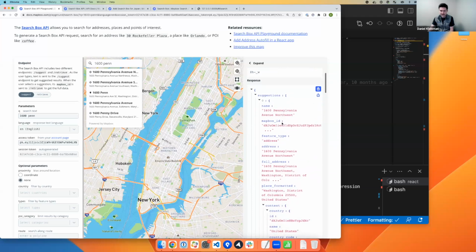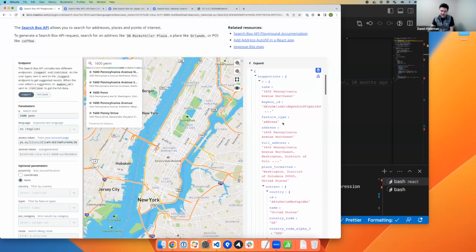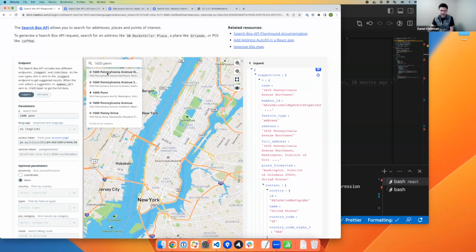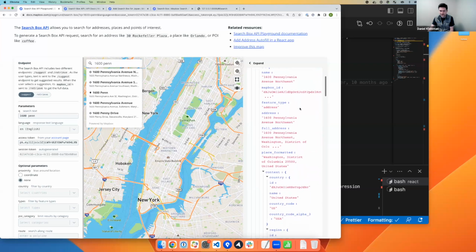And then looking down at the format that the suggestions come back in, it's a pretty easy to use format. And let's just quickly touch on some of the data that gets returned. Our name is what we're showing up in the top part of the suggestion here. In this case, it'll be an address, but we'll look at some POI examples as well.